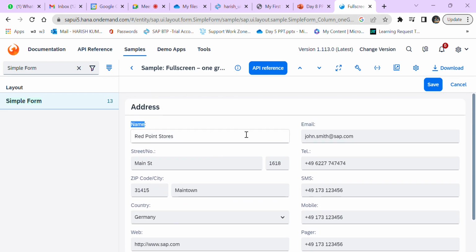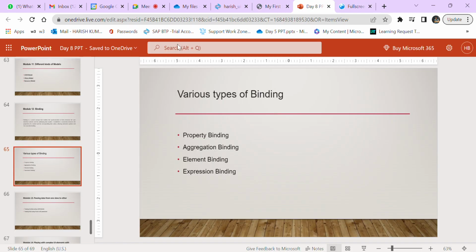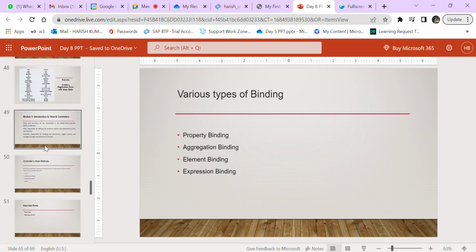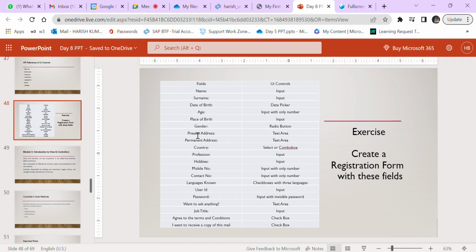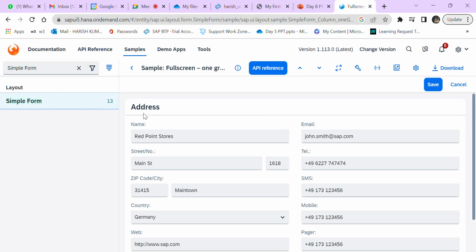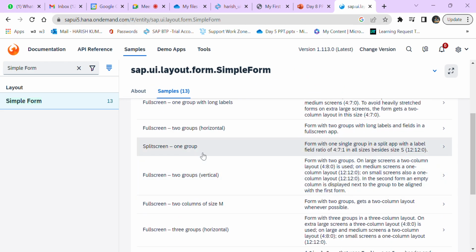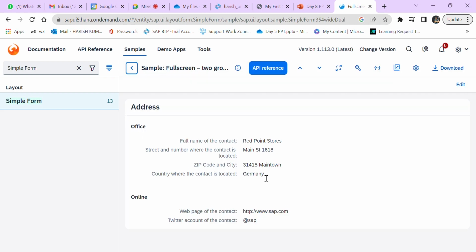Now in your application it has only one column, but here you have two columns. So what you do is you will group some fields. Rajiv, you can also try this, because I am giving this exercise to Vivek as he has completed some part of the exercise. You can add some personal information into one group. See, here it's office, here it's online.